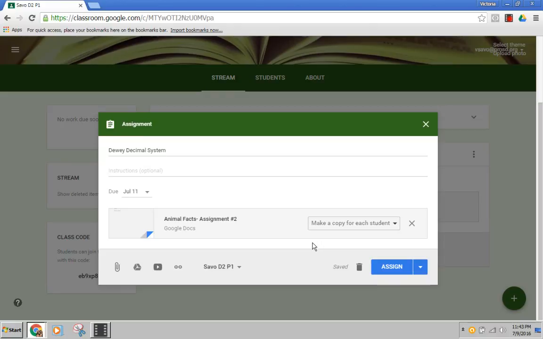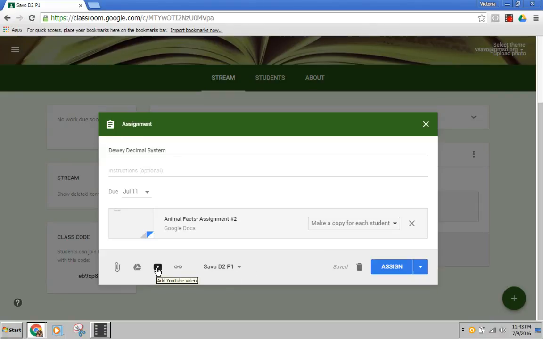This means every single student accessing their Google Classroom will have their very own copy of this document, and when they go to edit it, it will save in their Google Drive, and then it will be sent back to you. So you will get a copy for every student instead of just sending out a copy that they can view and then they have to create a copy of it and then redo it that way. It makes it a little bit easier.